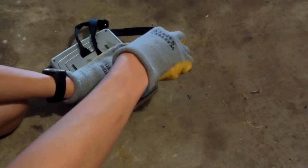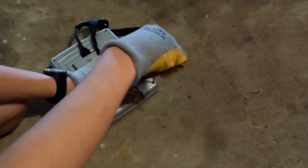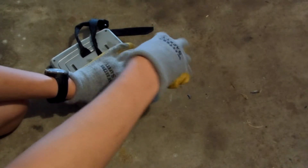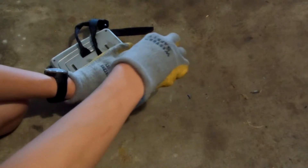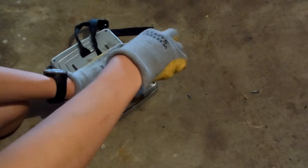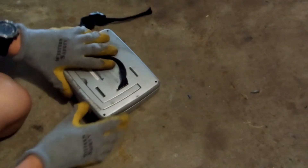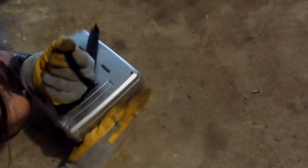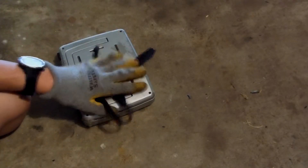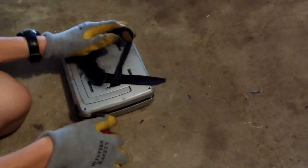I'm guessing it's going to be pretty simple — like a CD drive, and probably maybe an extra board or two for the screen on the front. Not expecting much: just a little bit of wire, a little bit of strip board. I'm thinking the circuit board should be pretty high grade, but who knows when we open it up.